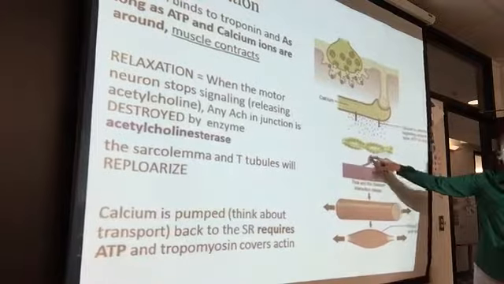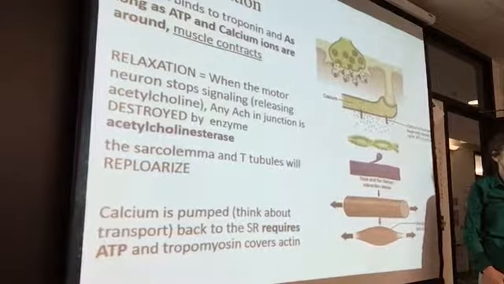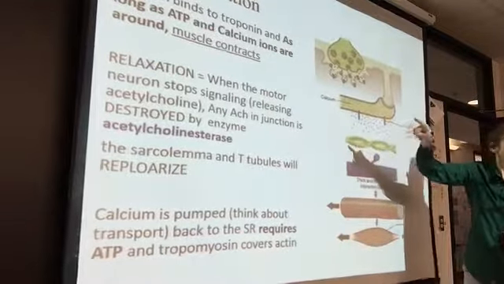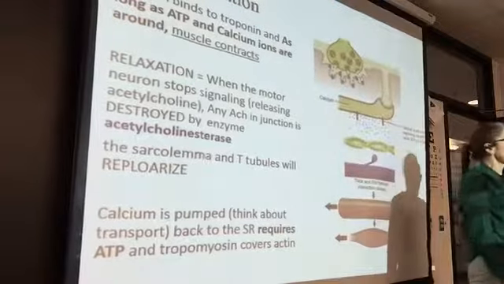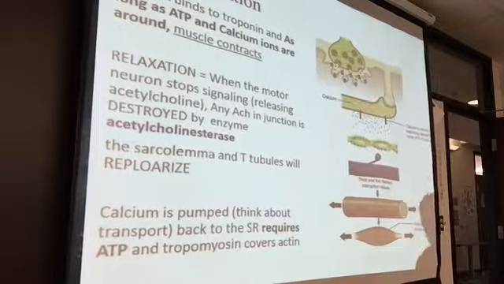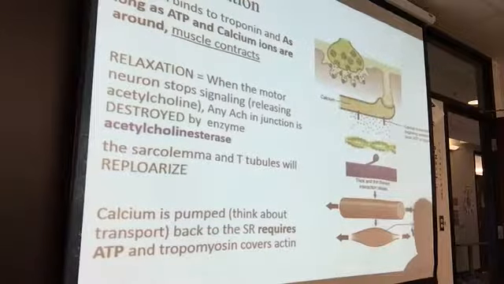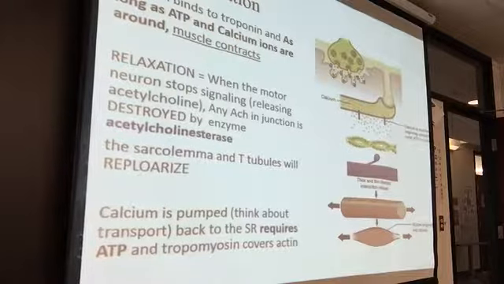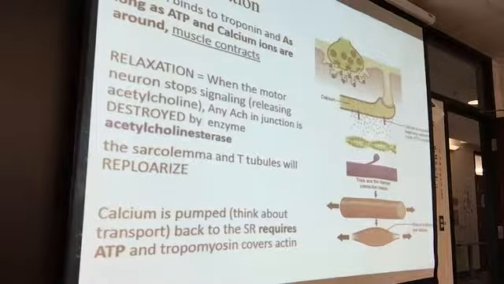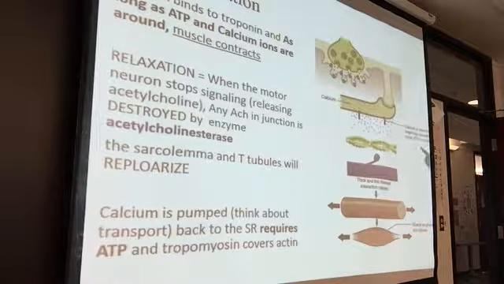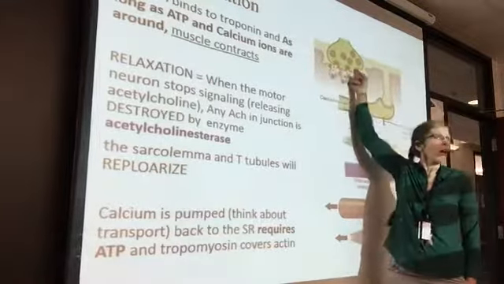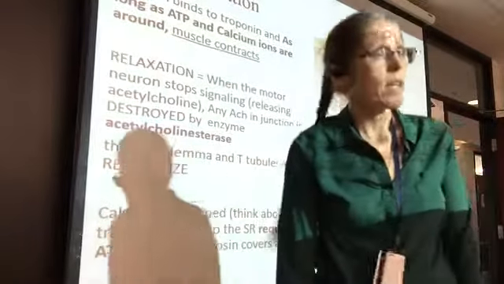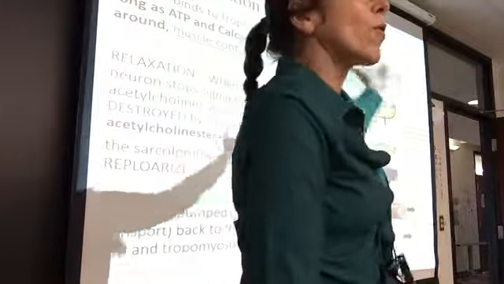Well, I've got to get the myosin off the actin. I really have to get the calcium back into the sarcoplasmic reticulum. And I've got to stop sending acetylcholine. And one more thing. I've got to destroy the acetylcholine that's still there. Because we know these powerful effects of neurotransmitters, we manipulate this as well, don't we? We manipulate how long a neurotransmitter is in and around the other neuron or the muscle.